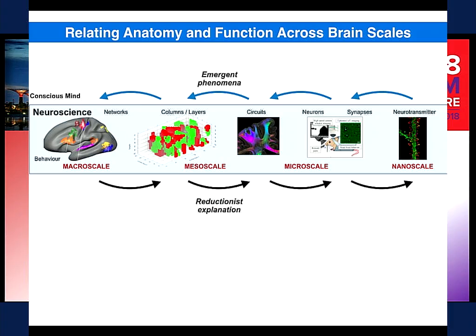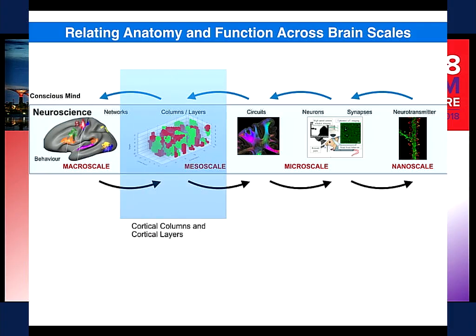And I will focus today first on the areas and networks, and then later on I will zoom in and go to the level where we can relate regions within a brain area, across layers and columns, to content states of the mind. And of course, ideally we want to go further down to the nanoscale, but my talk will cover these two scales, and the later talk, especially from Carl Zillis, will of course focus more on the much higher resolution scales. So these two scales will be covered a little bit in my talk.